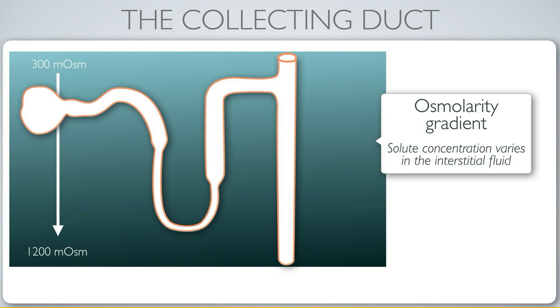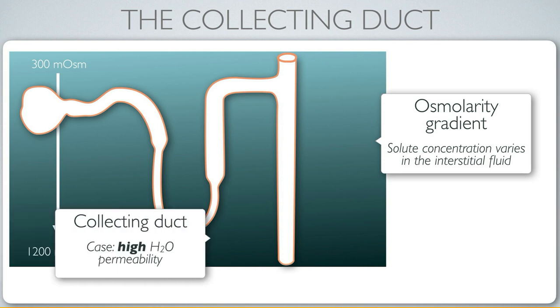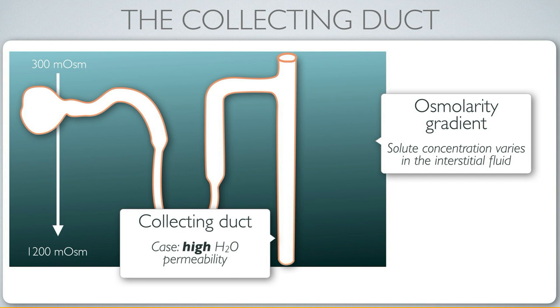All right, so we're going to talk about the collecting duct. Let's consider a few different cases. First of all, we're going to consider the case where there's high water permeability. Just imagine a high density of aquaporins all along the collecting duct. And let's track a little parcel of the filtrate and consider what happens to its osmolarity. At the beginning of the collecting duct, the osmolarity is low. All right, so a low osmolarity corresponds to a really dilute urine that's basically clear. All right, and so that's what we have right there. 100 milliosmoles is a low number.